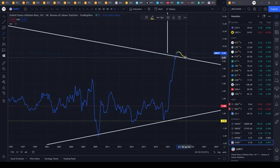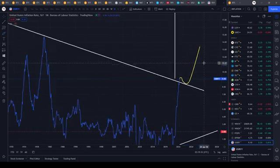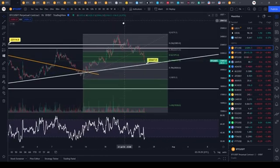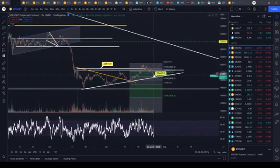Then we're going to get a big rally, but eventually inflation will come back and then it's going to surge towards the upside, and that's when the Fed will have made their drastic mistake, and then gold and Bitcoin will be off to the races maybe at that point. But overall, in the short term, I still think Bitcoin has lots of strength. I think we can still get around 26,000 to 25,000.